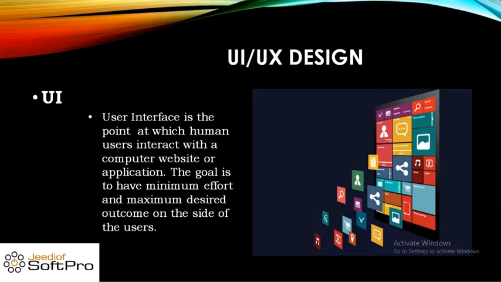So they've changed the user interface to allow you to communicate more, to allow you to relate more. User interface is the point at which a human user interacts with a computer, website or application. And what is the goal of user interface? It is for you as a user to have minimum effort and maximum desired output. Do you understand? Minimum effort in operation for maximum satisfaction in achieving what you want to achieve.